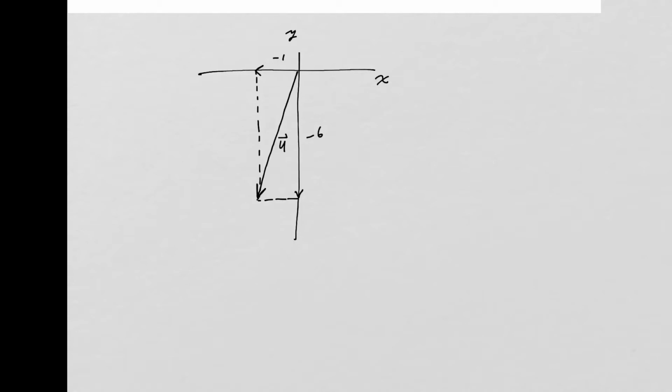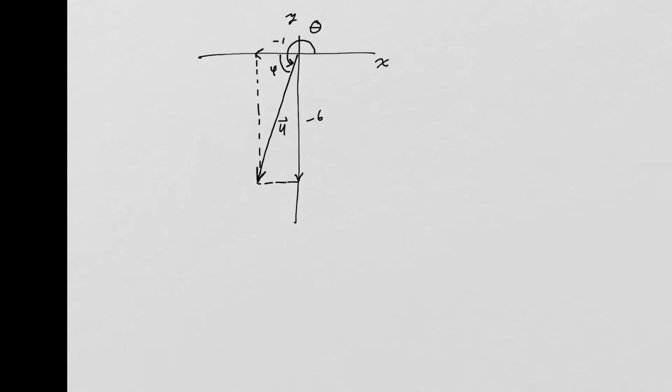Okay, so I want to find the magnitude, the length of that vector, and I want to find this angle measured from the positive x-axis. I'll call it theta. But you shouldn't really try and find theta directly. What I would do is always find the reference angle, call it phi, find that first, and then later we can figure out the angle theta. Okay, so let's do the magnitude of u first. How do I find that?